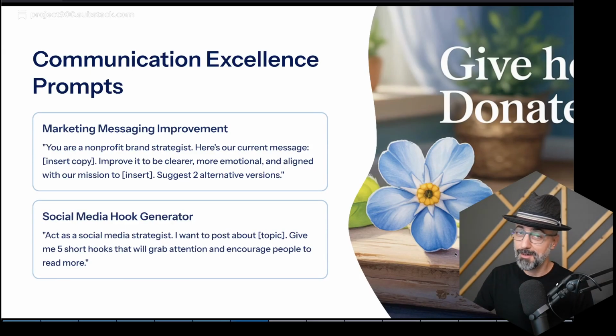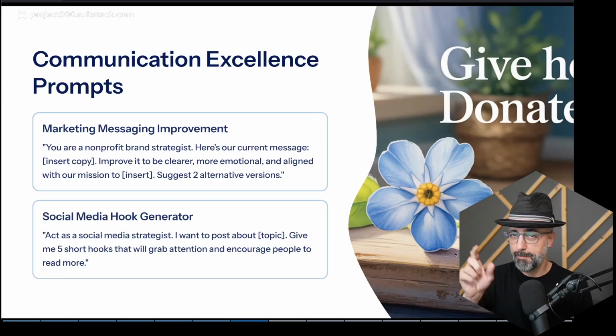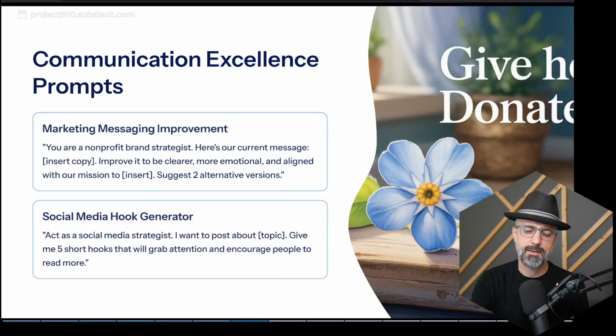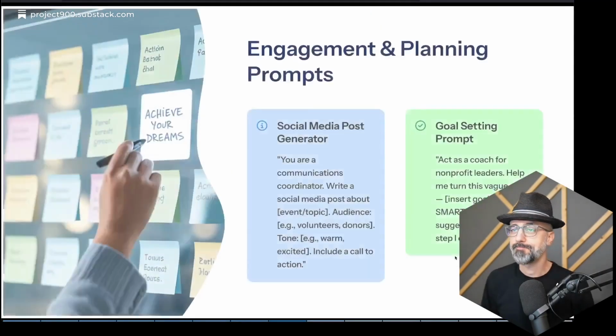I've got a social media hook generator. If you're not experimenting with different social media hooks to draw in people to your social media posts, you absolutely should be. And this is a good opportunity for you to generate a bunch of different hooks. And a hook, by the way, I guess I should have said this before, is just a one-liner at the top that hooks in your audience to draw them into the content that you're then going to share with them. So it's asking a provocative question, or it's making a statement that's antithetical to what most people believe, or whatever else. So that's what a hook is. You've been drawn in by them. I know I've been drawn in by them, but this will help you generate social media hooks.